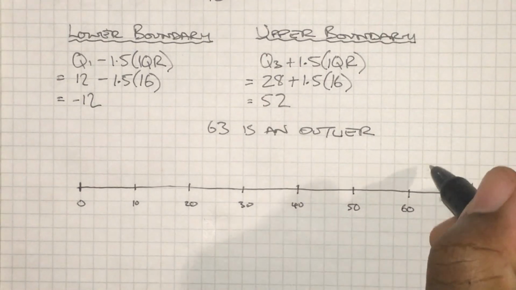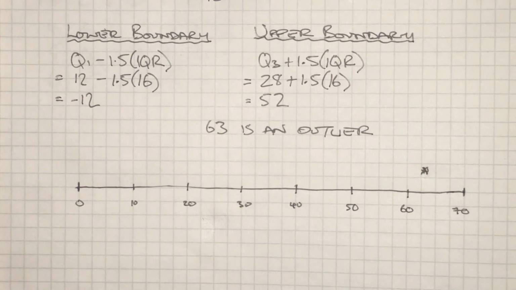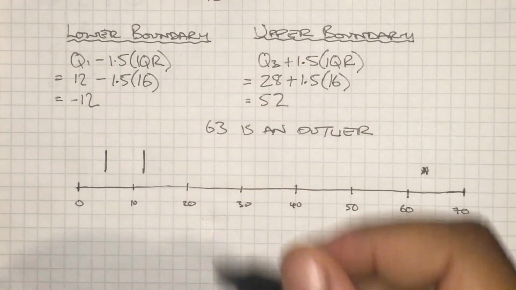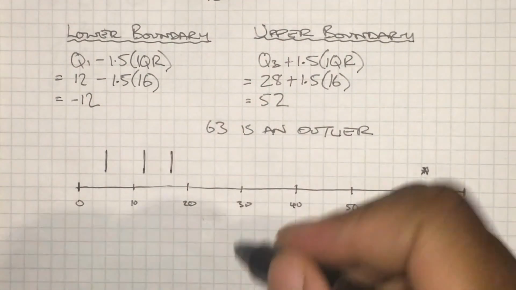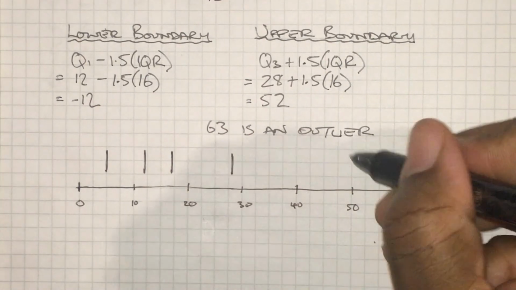Okay, and from there, I can just start to plot some of the important points. I'm going to start with the outlier. So I'm just going to mark off an outlier at 63. All right, and then I'm going to put in the 5 points that we know: the minimum, the lower quartile, the median, the upper quartile, and for the maximum value, or for the right-hand tail, I'm going to use the outlier boundary. I know that anything beyond 52 would be an outlier. I don't know the next biggest value after we've eliminated 63 as an outlier, so I'm going to use the outlier boundary of 52.